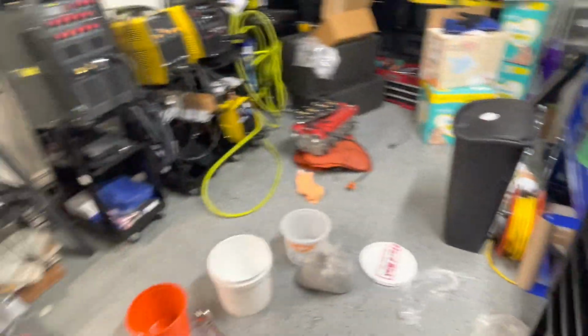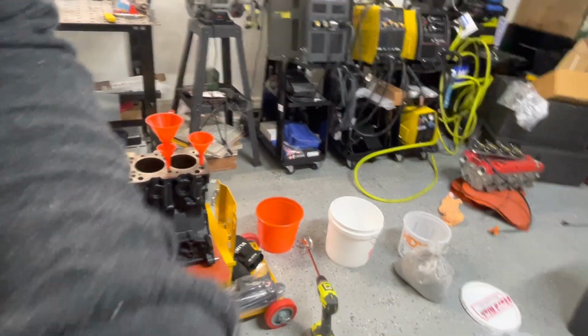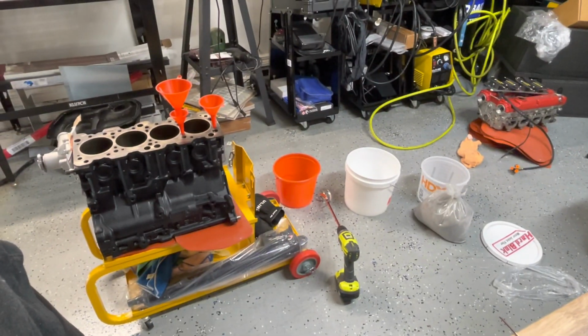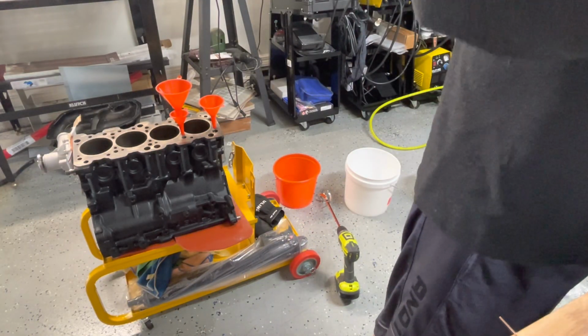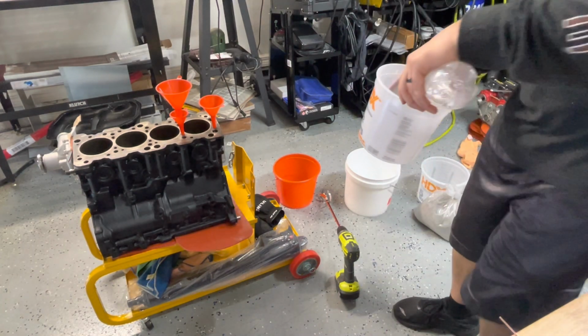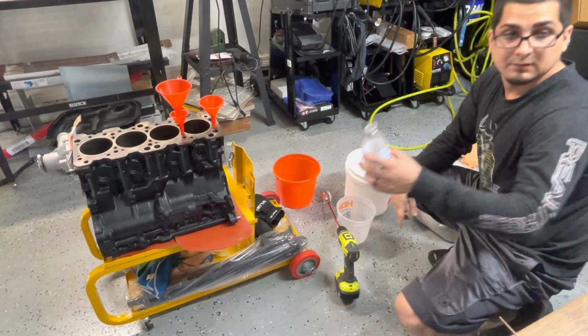All right, so let's go ahead and get the camera set up so you guys can see exactly what I'm doing. Let's just lower it a little bit, kind of put it down so you guys can see. I'm going to pour this water in here first. You guys won't see that part, but I'll put it down here so you guys can see. There's one.